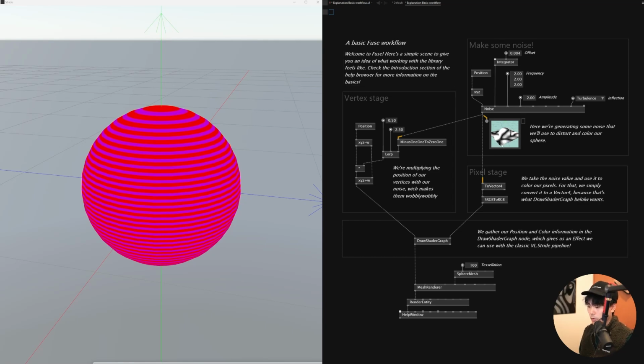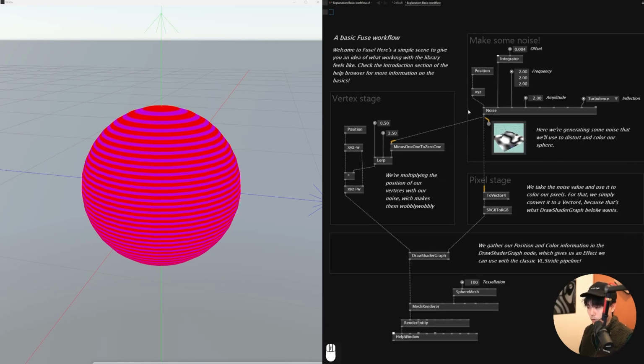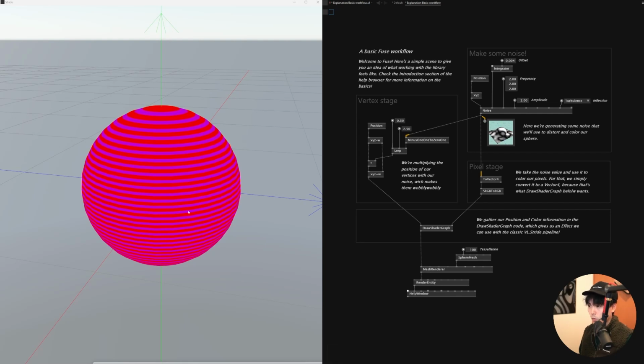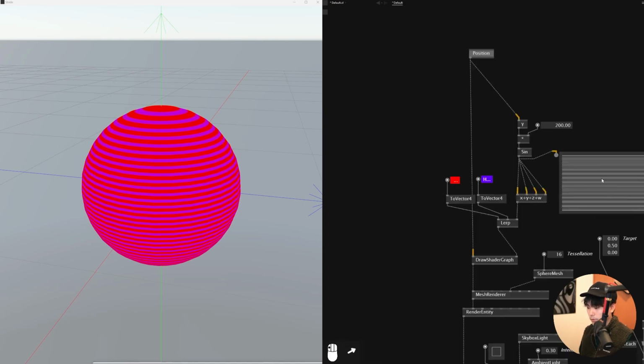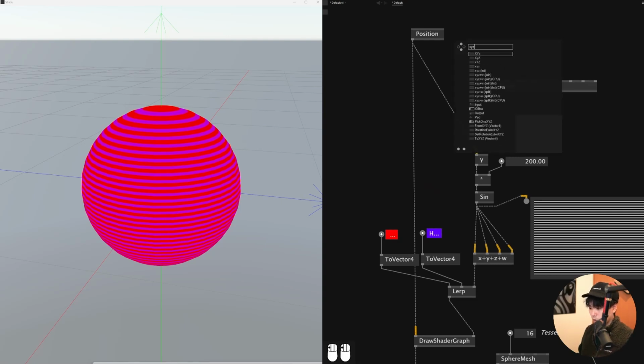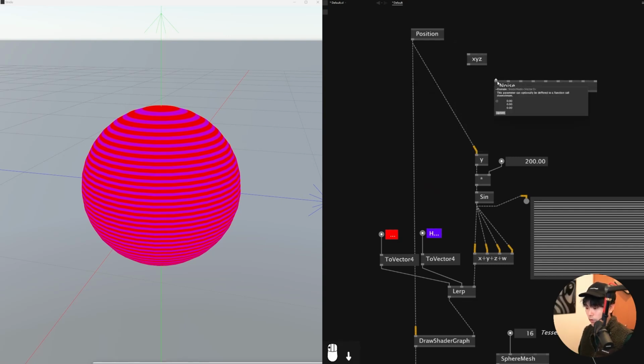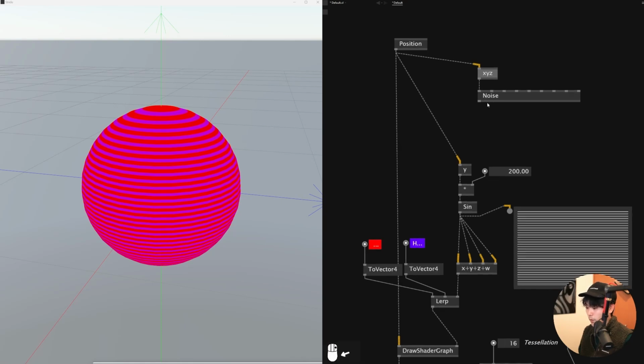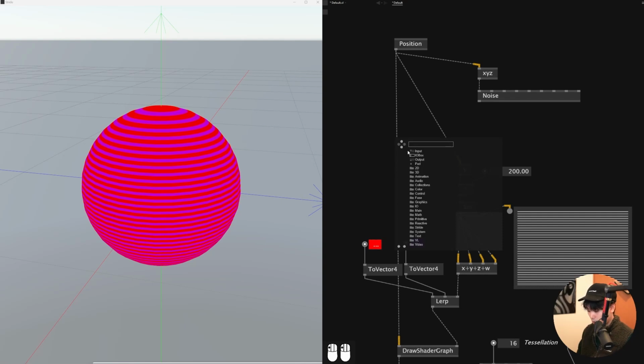So we'll do something similar. I mean, exactly the same, to distort this guy with this y-axis repeated texture. So first I'll use this node called noise, and I think vector 3D vector should be fine, and XYZ, because I only need a vector 3. This one has a vector 4, so I'm gonna get the position of this sphere, feed that to the noise, and then I'll multiply this by math.